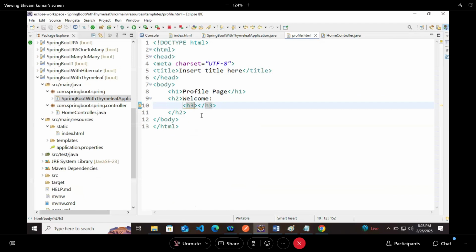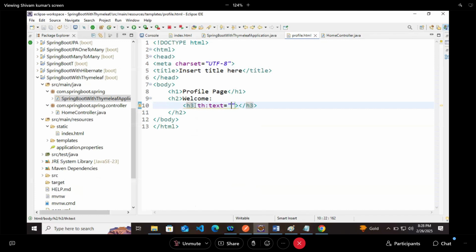I am saying that I will write the text value of H3. Generally in JavaScript we call it innerText or innerHTML; here we say th:text, equals quotes.